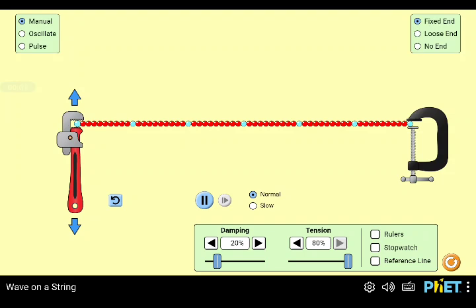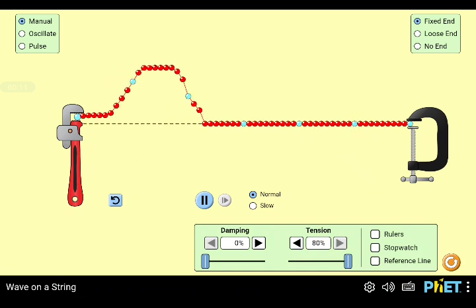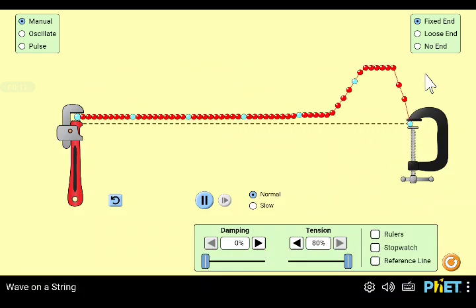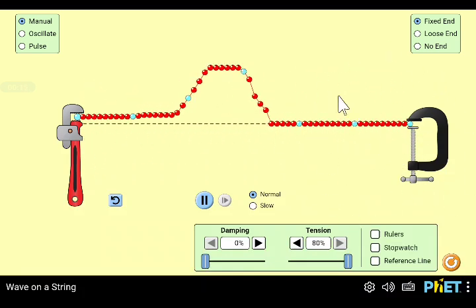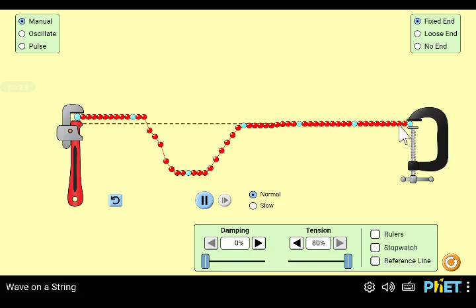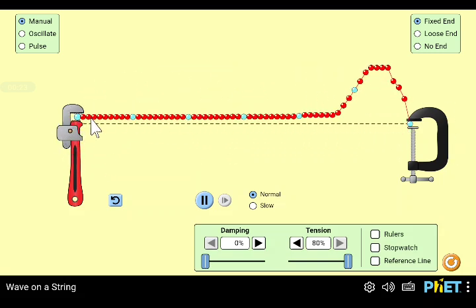Dear students, we are going to study now the reflection of a wave. Here, as you can see, I have created a pulse, and this pulse gets reflected from this boundary or a rigid surface. And as you can see, now I have created one pulse, and it gets reflected here. When it reaches here, then it gets reflected here, as you are able to see.